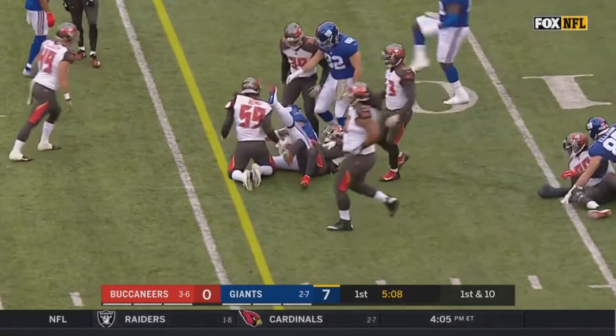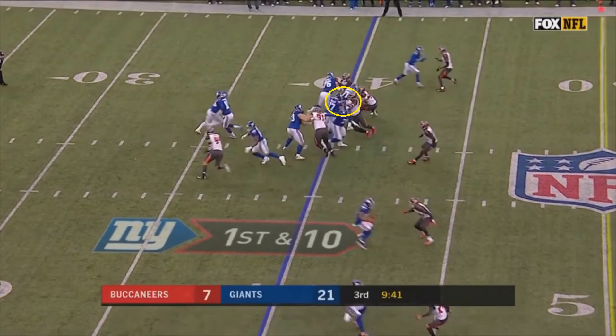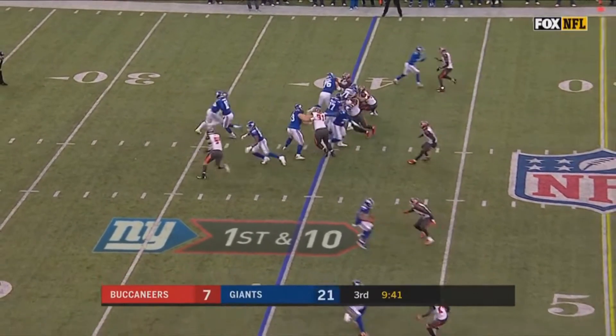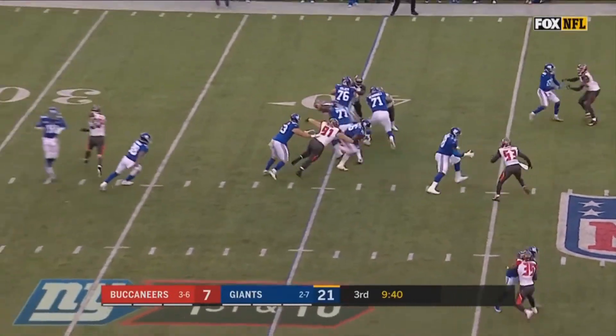Let's take a look at another play. The most interesting thing here is that Giants right guard Jermon Brown is going to run up to block a linebacker, leaving Spencer Pooley one-on-one against Gerald McCoy. In most situations, having a center go one-on-one against Gerald McCoy is a recipe for disaster, but Pooley does a great job and is able to hold his own. However, it's a different story with Chad Wheeler trying to take on Bo Allen. Bo Allen has good positioning and closes up the hole Barkley has to run to. But Barkley is so fast and accelerates so quickly that he's able to just run by Bo Allen. Bo Allen tries to make an arm tackle, but you're not going to arm tackle a guy like Saquon Barkley.